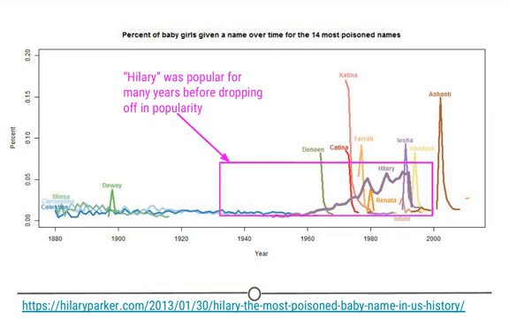names from this table. What she found was that, among these poisoned names, names that experienced a big drop from one year to the next in popularity, all of the names other than Hilary became popular all of a sudden and then dropped off in popularity. Hilary Parker was able to figure out why most of these other names became popular, so definitely read that section of her post. The name Hilary, however, was different. It was popular for a while and then completely dropped off in popularity.